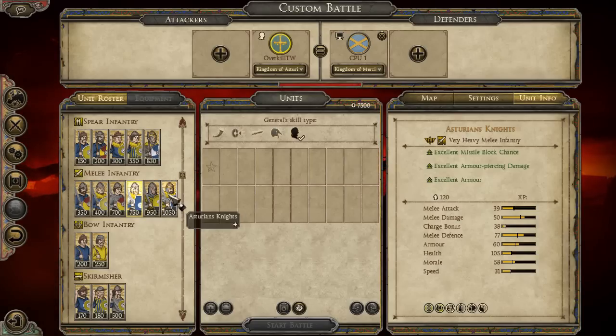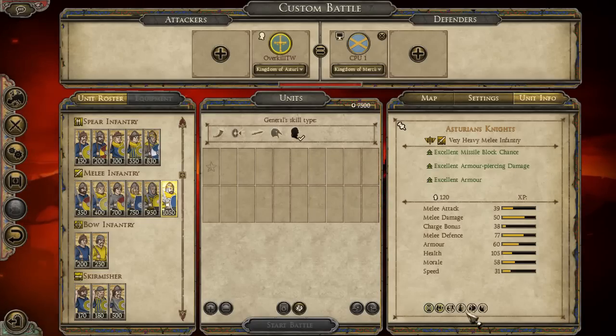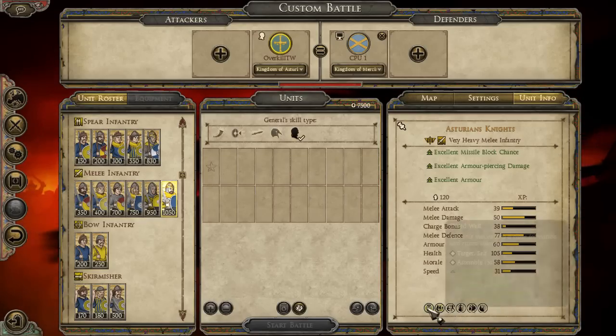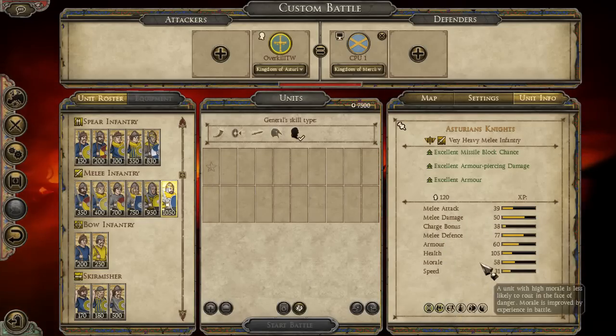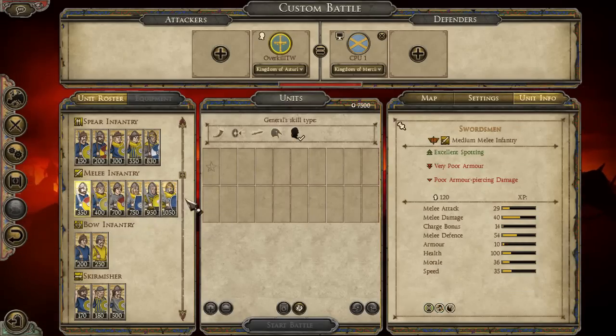We then get the elite melee infantry, the Starion Knights. They're very heavy melee infantry. Excellent missile block chance, excellent armor piercing damage, excellent armor. You can see that they get discipline and courage, expert charge defense, push, and shield wall. Yeah, they actually have extra health as well compared to the normal 100.